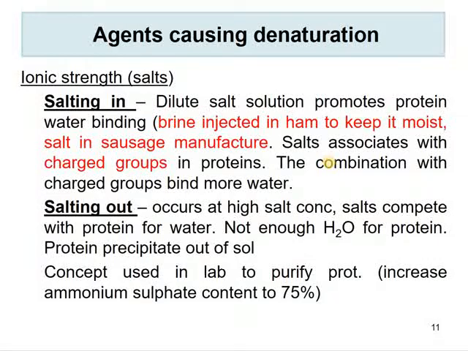So what happens is that it then stops or prevents the protein from interacting more with themselves, and then by interacting with the salt, then the salt helps the protein to bind more water. So we already spoke about the binding, water binding capacity is usually lost with denaturation. However, when the meat has been injected with a brine solution, the salt helps the protein to bind more water.